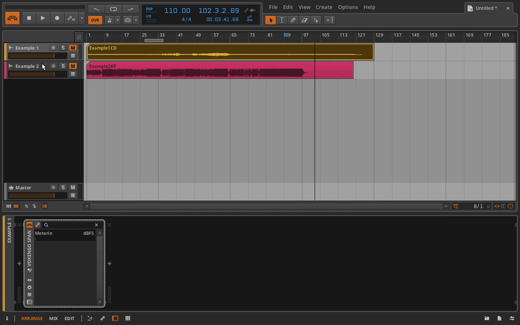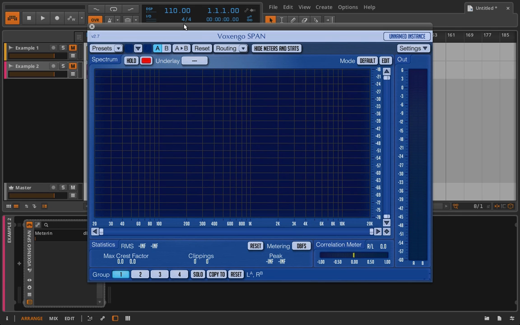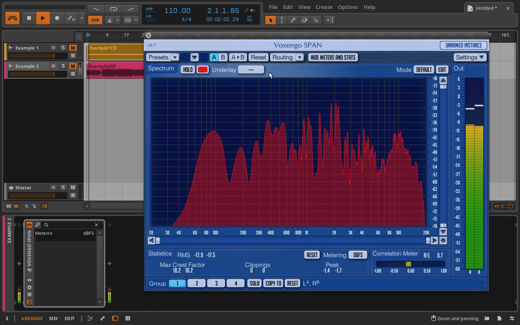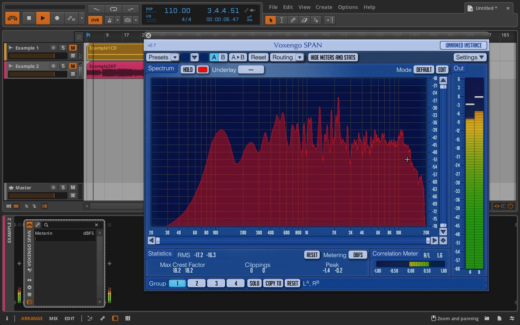And now we're going to take a look at the second track, and you guys are going to see a huge difference. All right, here we go. Let's open up the metering tool again. Click play. And watch these values. And watch how quick the RMS is going to rise.